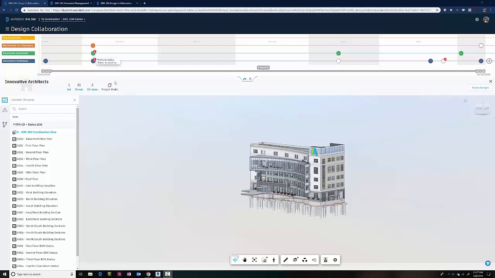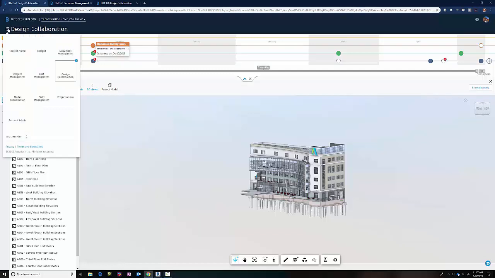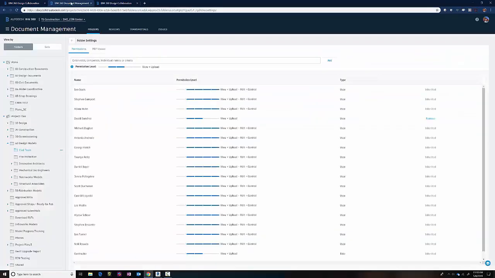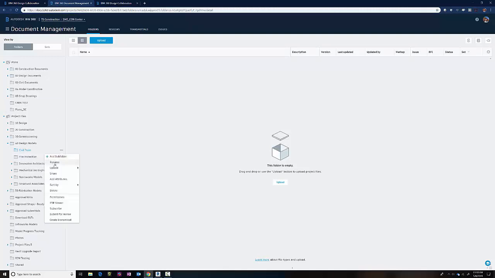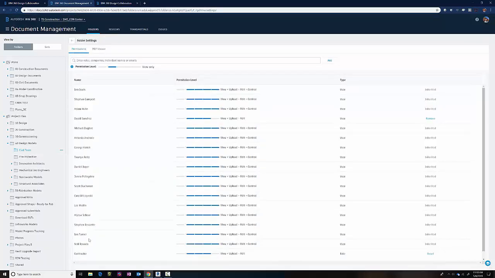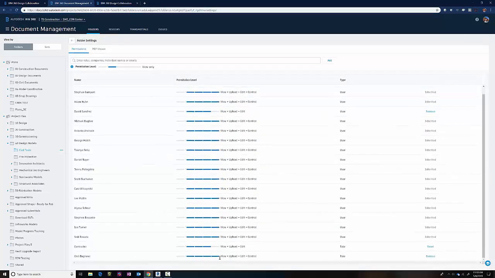In this example, I'll create a civil design team to bring them into our environment. Using the radio button, we're actually able to navigate through the different components. So I'm going to tie into my document management. And in document management, what I've gone ahead and actually created a folder for my civil team. Here we can actually add our permissions. And as you can see, we have our civil engineer team tied in here.